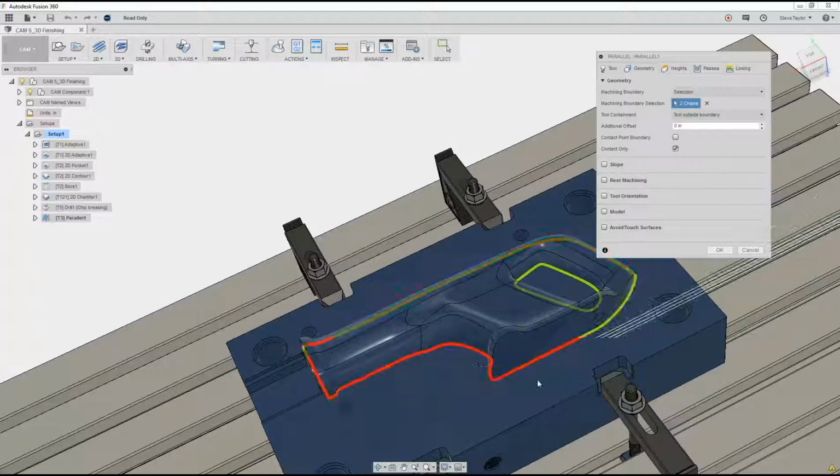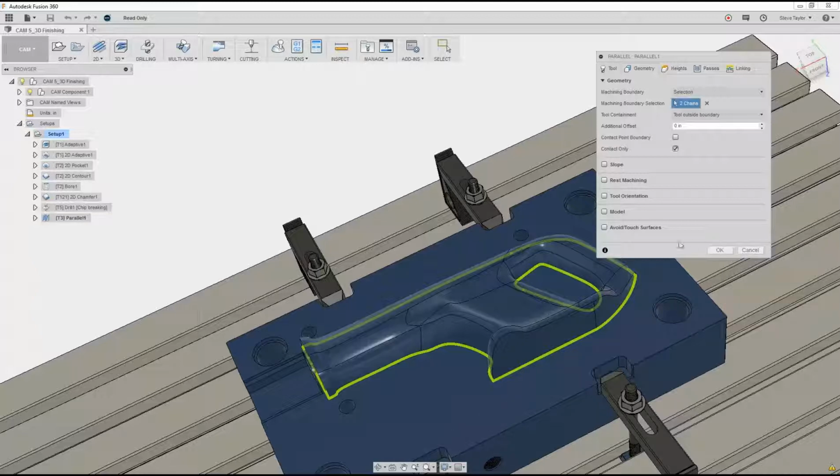So it's always going to remain outside. So the tool can go outside of the boundary. So the tangency of the ball end, or the cylindrical surface of the ball end, is allowed to go outside of that boundary in order to cut the geometry. You can restrict that, holding things in or not. I would like to select a few faces to avoid.